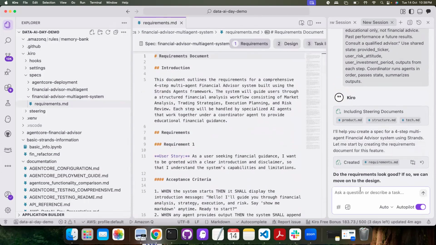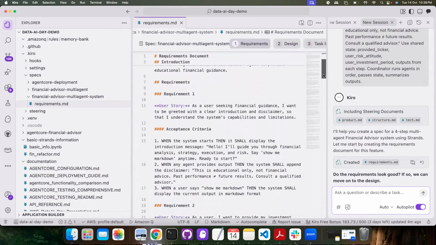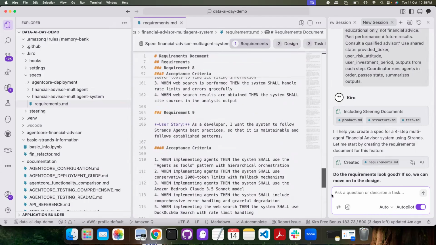Now I can say refine my requirement. It will ask, requirement looks good, can we move to the design? We need to spend some time here. If you want to change a user story or anything, you can make changes and test it.